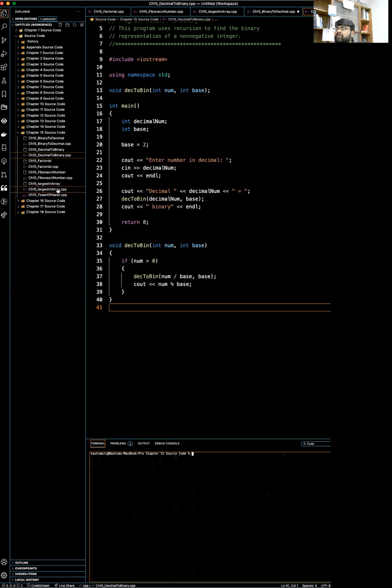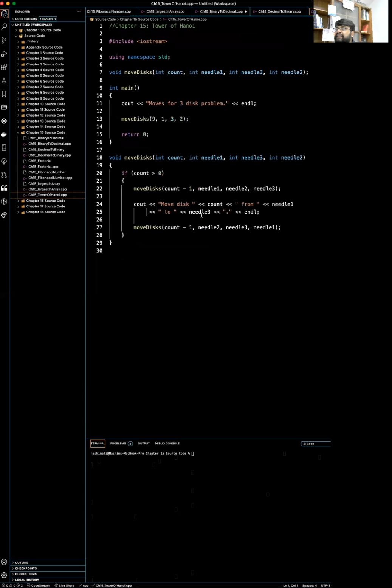And finally, let's go to a more complex example, although it's not that complex. You must already know about the Towers of Hanoi problem. This is a really simple problem where you have 3 disks which are correctly or incorrectly placed, right? And you basically want to put the thicker one at the bottom, and the thinner one at the top, that is, the thinnest at the top. So in this simple example, we have 3 needles, and we want to move the disks in an order, calculating what moves we have to make to actually get them in order.